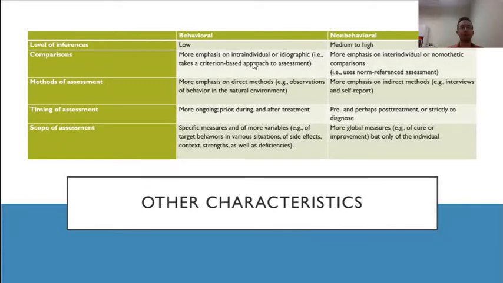Okay. So, for example, in this class, all that matters, in terms of what your grade is going to be, is the number of points required to earn a given grade. And it doesn't matter how anyone else in the class does. It only matters what you do and how well you perform in the class in terms of what grade you'll get. That's an example of a criterion-based approach to academic assessment.